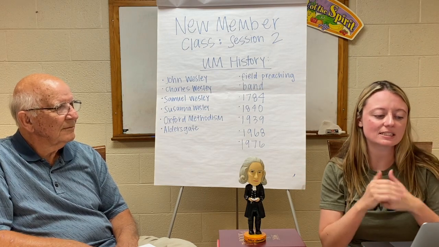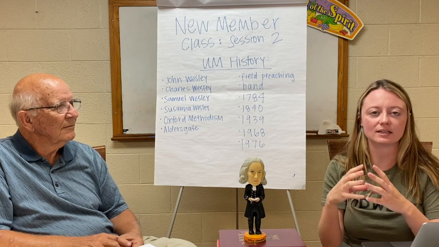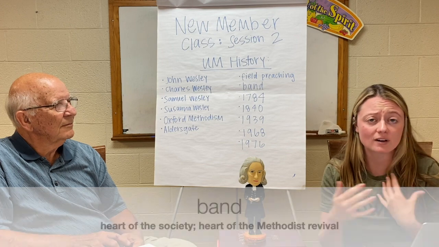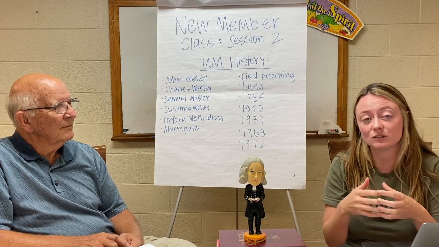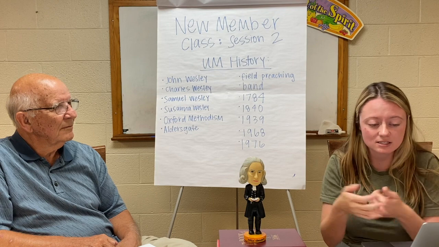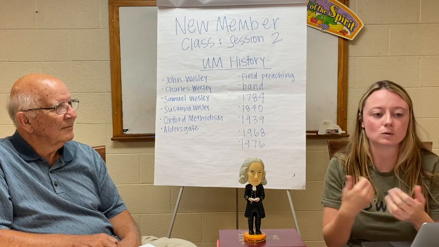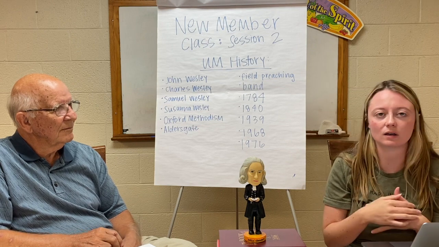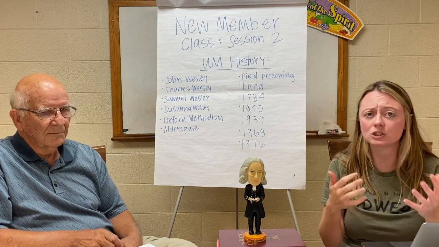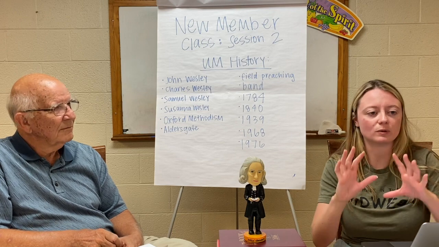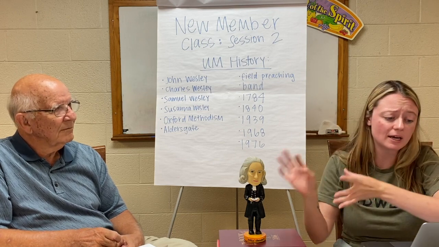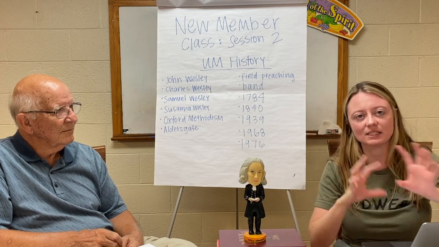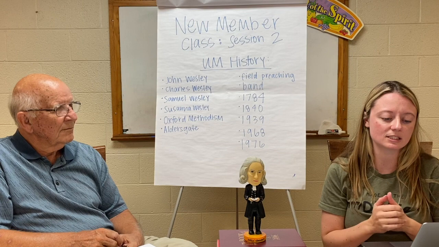These societies were formed, and bands, one of our terms up here, were formed, which were small groups of about 5 to 10 people who had chosen to voluntarily band together for intense spiritual nurture and support. They would do confession and prayer together, and they'd have spiritual growth and answer questions as a group. Just women had a group, just men had a group. Some were married groups, some were single groups. And so they were marked in these different ways.